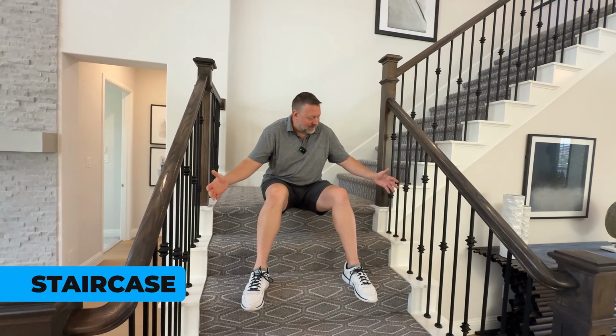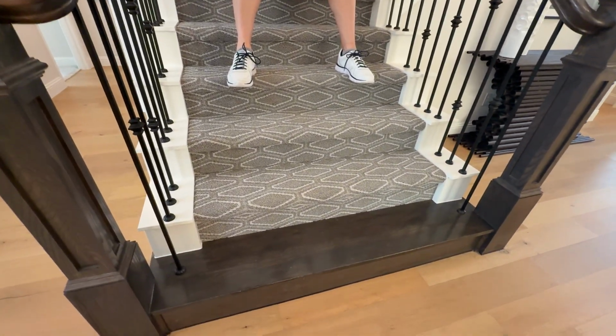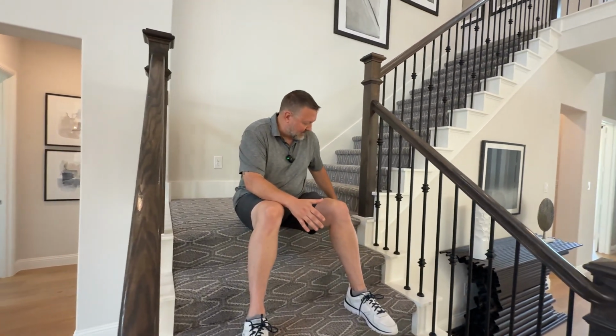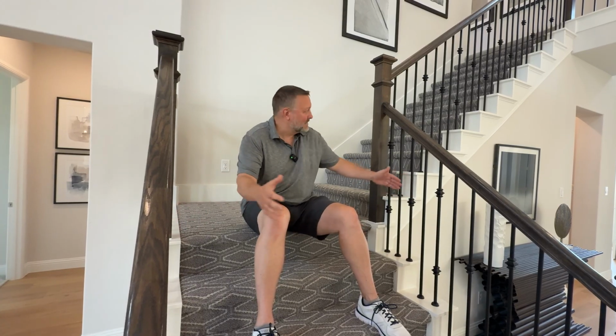I want to just point out this staircase real quick. I mean, look how wide this staircase is. And a lot of people like wood staircases. A lot of them come with that first step with wood, and then you have to do an upgrade for all wood steps coming up. But I gotta say, this really works in this model house with a lot of soft carpet in here. It feels really comfortable, and I really like the width on these staircases. This is really wide and gives a lot of room for everybody.